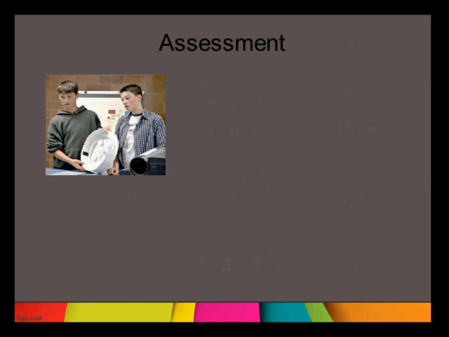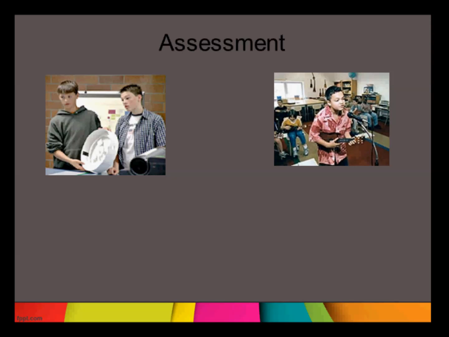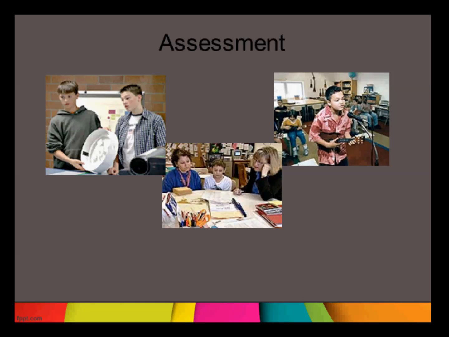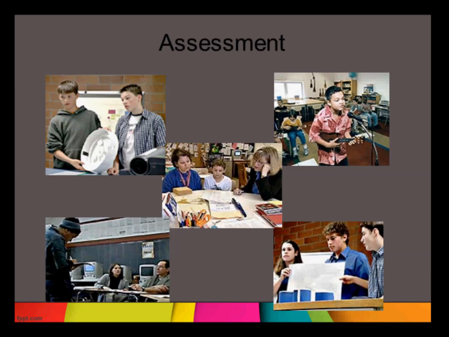Assessment takes place constantly. I mean, as an educator, you will come to the point where you're going to be able to look at students and know whether or not they are knowing, but you still have to formalize your assessment a little bit. You need to be able to document, even if it's something as simple as an observation. As you're walking through, you want to document how students are being assessed.